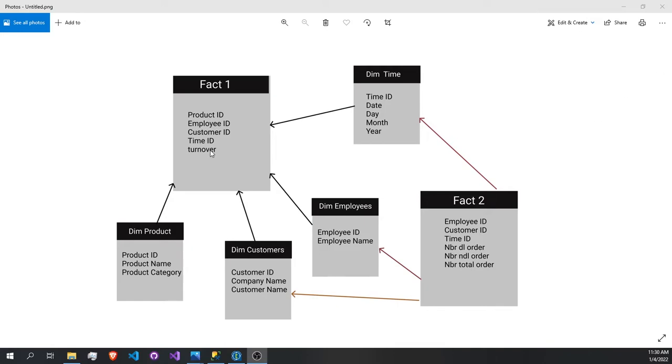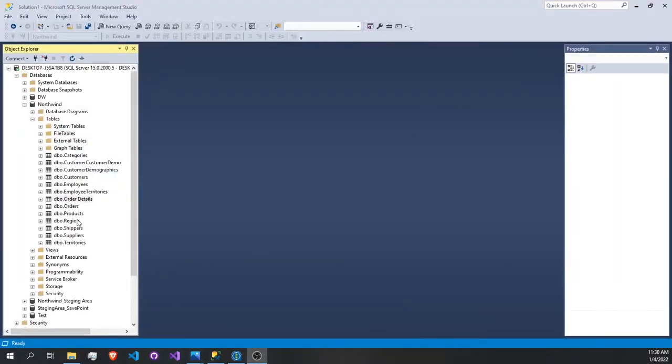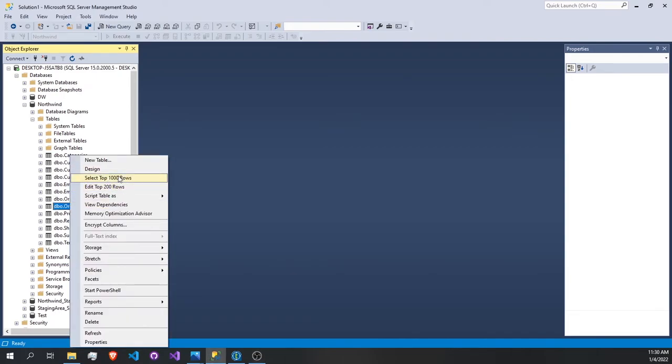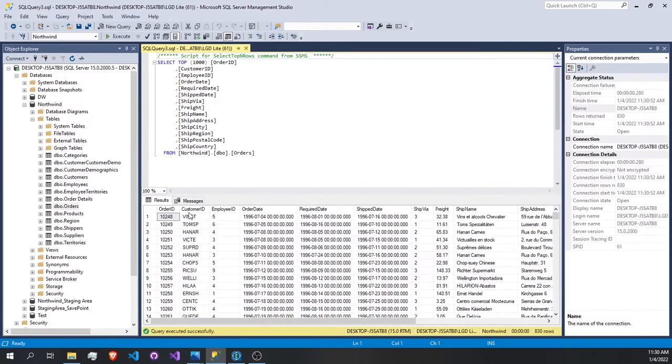Here we have the turnover, which is the measure of revenue, and we have the number of orders. We have delivered orders and non-delivered orders and total orders, which means the sum of delivered and non-delivered. So the orders and order details contain some columns that help us to calculate those measures. For example, in the orders table here, we have the customer ID, the employee ID, and the order date. And also we have the ship date that helps us to calculate the number of delivered or non-delivered orders.